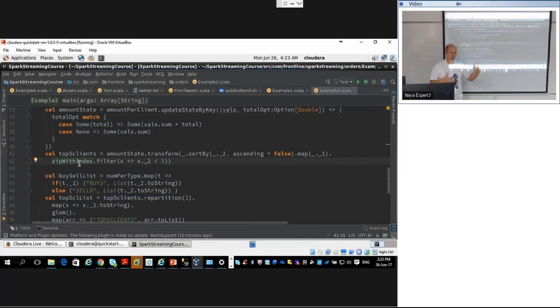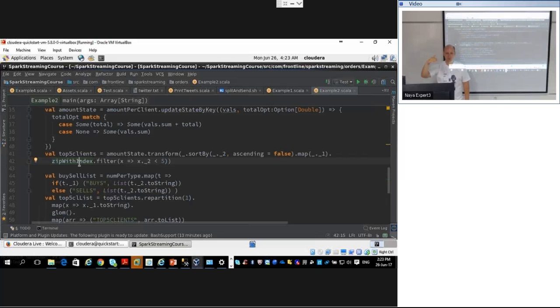So now we have a collection of client IDs that are sorted by amount of money in descending order. And we want to index this collection. That means that at the top of our collection we have the top clients, the first client being the one who bought the most.